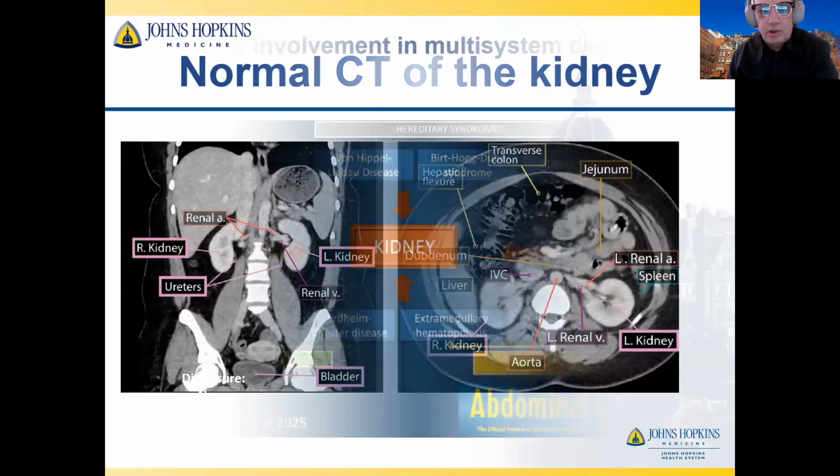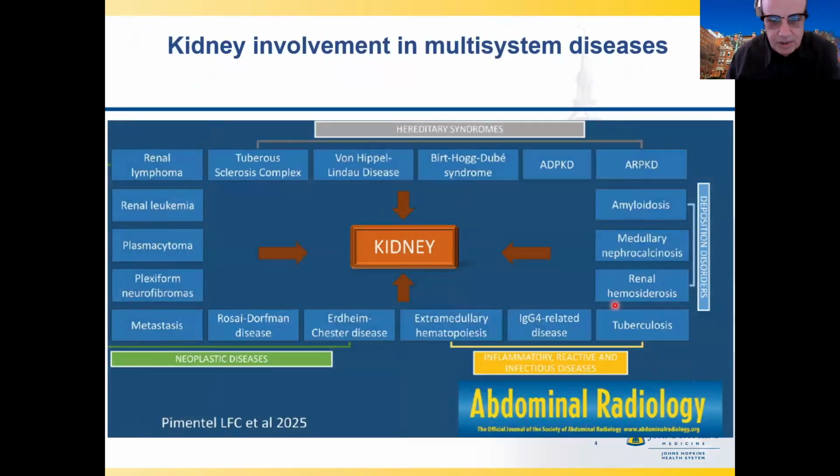So why are we talking about the kidney? Well, the kidney is involved in many systemic disorders, and we are interested obviously in ECD, but the kidney is the host for a significant number of systemic disorders. Some of these are genetic disorders like tuberous sclerosis, von Hippel-Lindau disease. You may have heard of autosomal polycystic kidney disease, in which the kidney becomes totally cystic. This can be autosomal dominant in adults or autosomal recessive in kids.